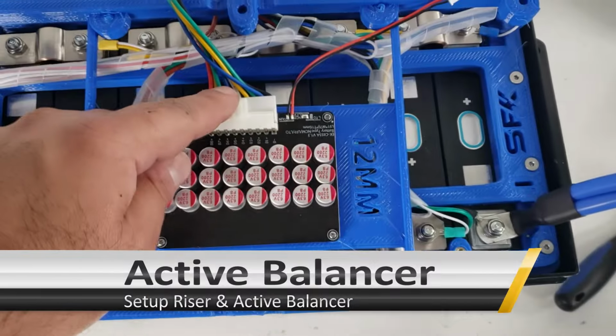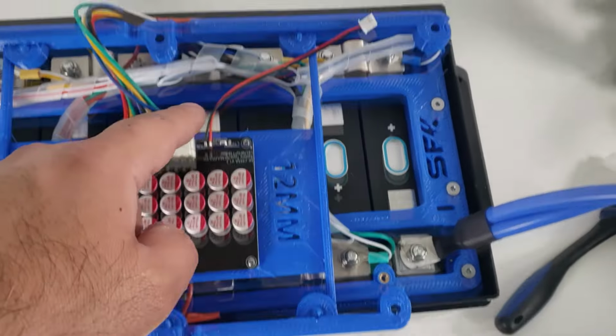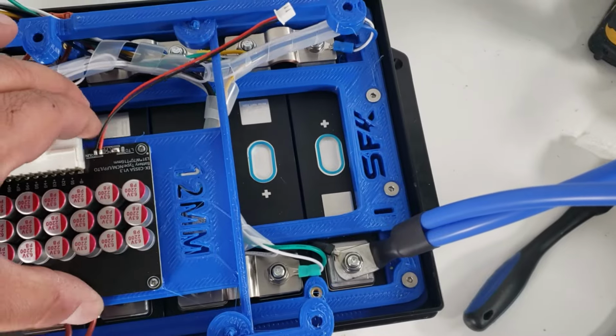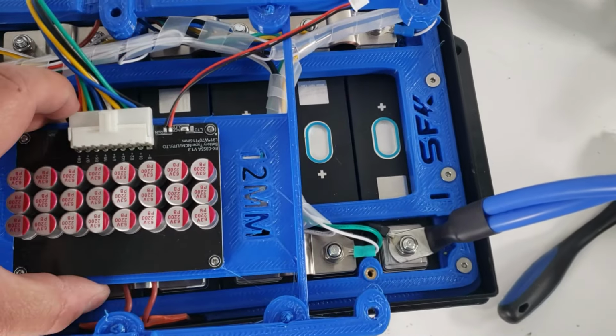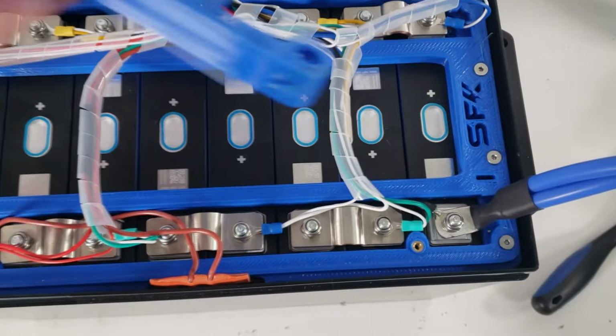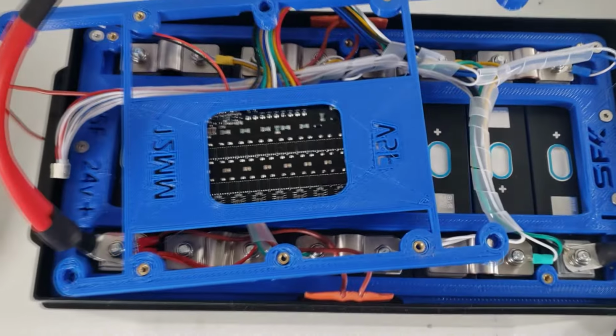So we connected the active balancer board to its connector. And like I said, this does have the activation lead, so that is just going to let us turn on the active balancer when we need to. Make sure it's clipped in all the way. Then we're going to flip it around and basically mount it and secure it and bolt it in place. So that's going to be next.